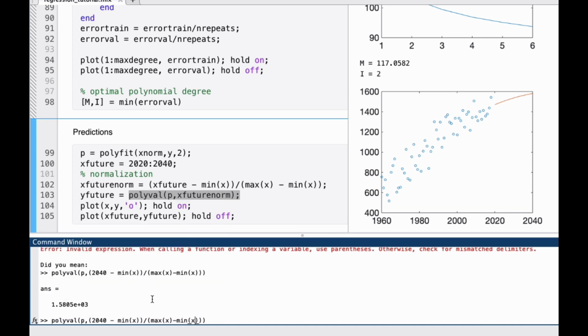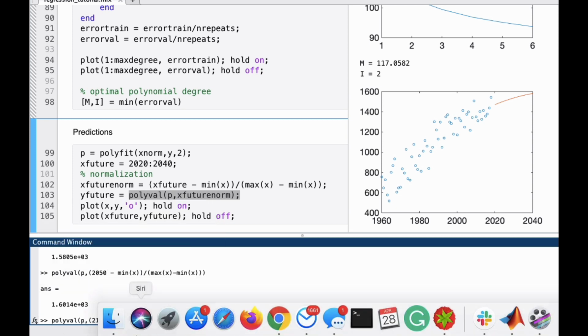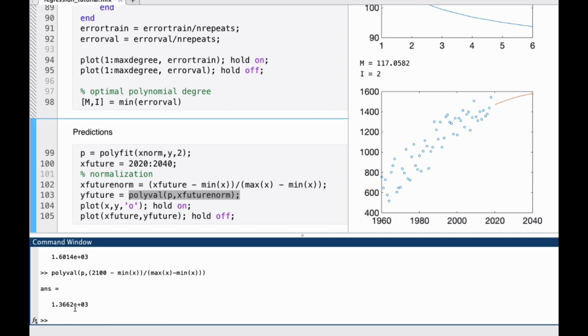And we can do that for different values of x. So the model is predicting that there would be 1.6 billion people in 2050, and then in this case the model would predict that the population would start to decrease after 2050, which is pretty unlikely. In this case, it means that at some point we cannot predict the future, or we would need more accurate data and more data if we wanted to predict the future more than 30 or 40 years in advance.